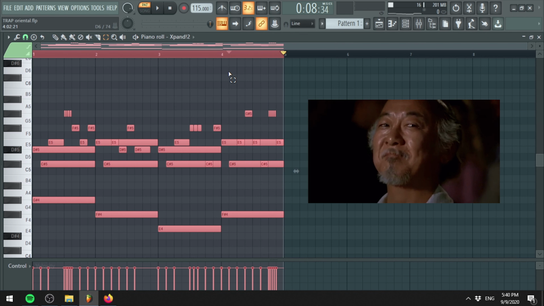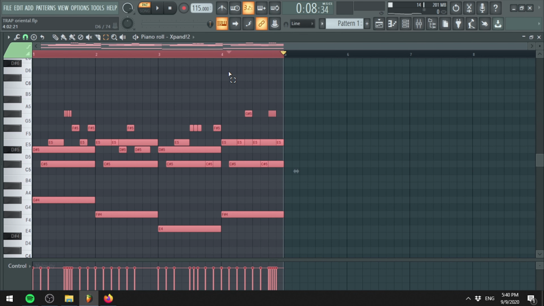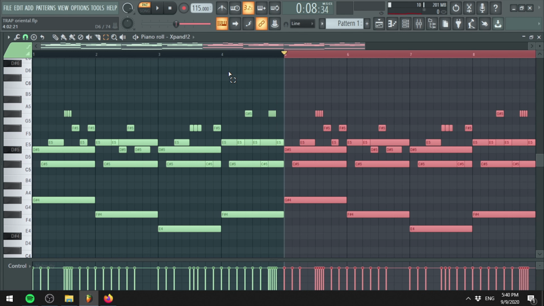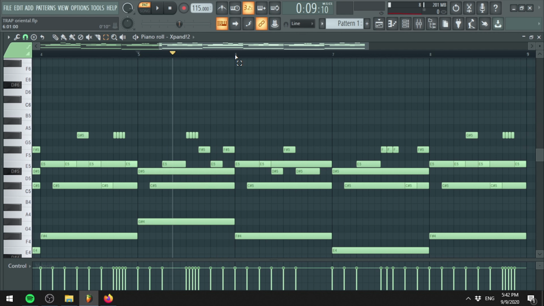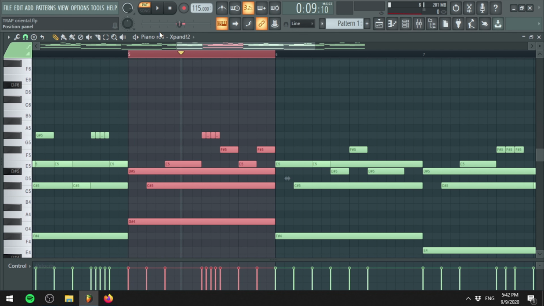Yeah, as you can see, we have a very cool melody with the chord progression. So what I'm gonna do right now is actually press Ctrl B, and add a second melody over the first melody and the chords to add more color and more movement, and it will sound more exotic. Yeah, I'm just gonna select again the first chord with the first melody, and I'm just gonna build a second melody on top. So I'm just gonna hear it.